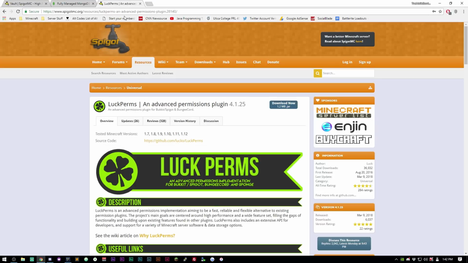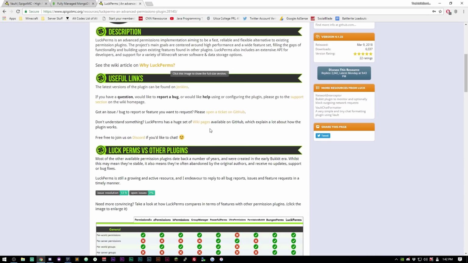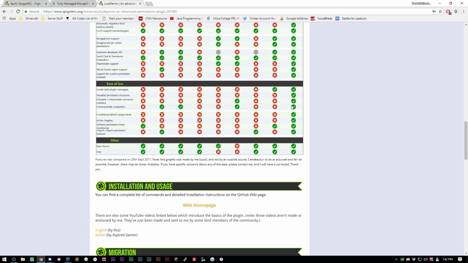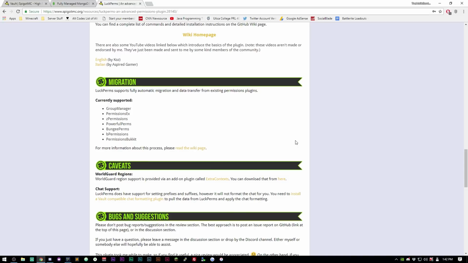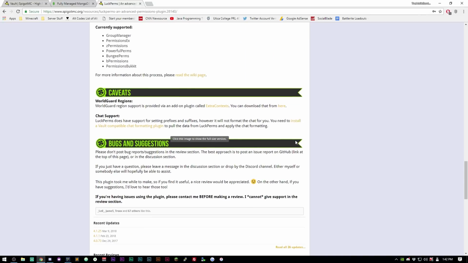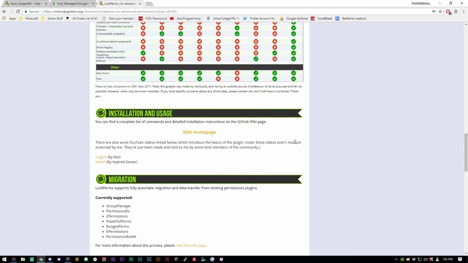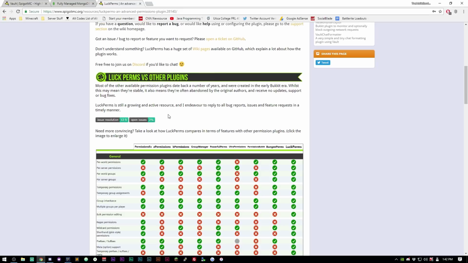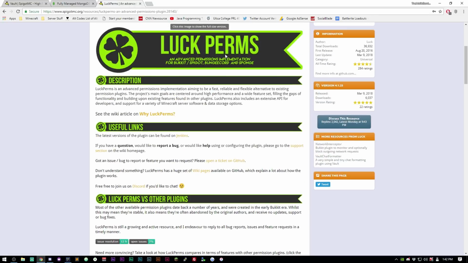how compatible it is. The next thing you're going to want to do is download LuckPerms or a permissions plugin of your choice. That can really be whatever you want. I think LuckPerms is, as you can see here, probably one of the most dynamic, and it offers a lot of different options. I believe this does work with Vault, and if it doesn't, we'll go ahead and fix that. But really, we don't need the permissions plugin to specifically work with Vault, because we just need to be able to get permissions. And I think LuckPerms is probably one of the better ones out there, and the most kept up to date.